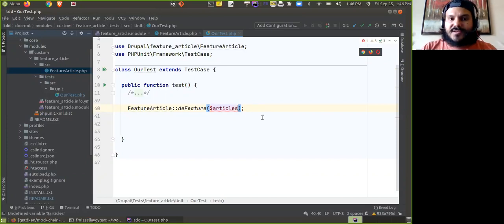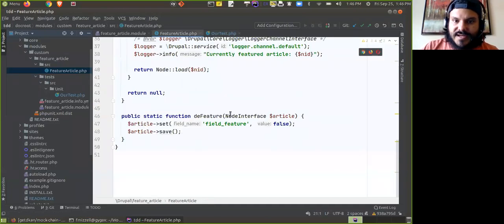Here is where those utilities that I was telling you about can come into play. One important thing to note here is that this specific static method needs an object that implements the node interface. When interfaces are used for type hinting, we have more possibilities. We could create a fake class or a fake object that implements the specific interface and use that for our tests as a mock object of a node interface.